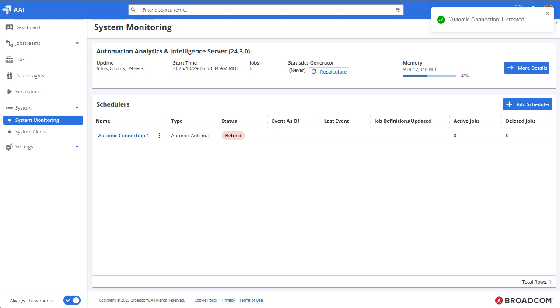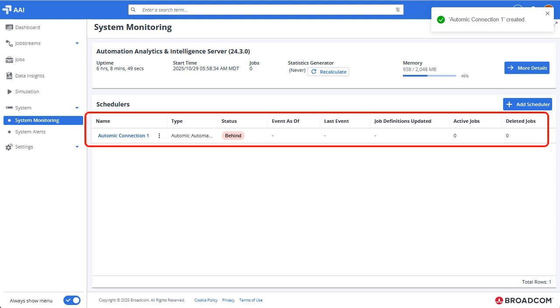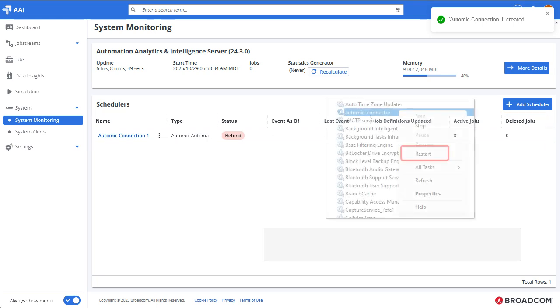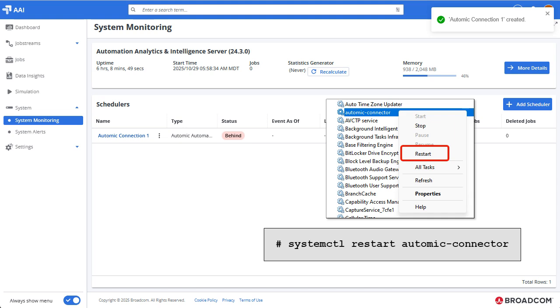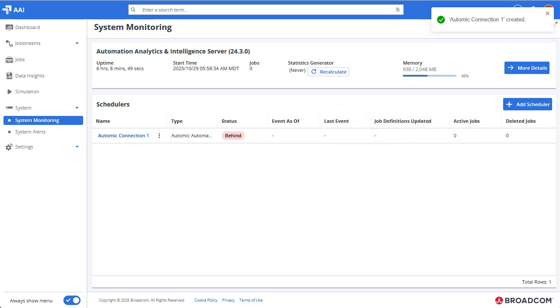Assuming your configuration is correct, AAI will be acquiring data from the scheduler after a moment. The status will say on time, which means everything is working well, or behind, which means there is substantial volume of data to import and AI needs more time. If after a few minutes the status is locked on behind, then check the log, you might have a configuration issue. You might also want to restart the connector if you're confident your configuration is accurate. This will resolve the issue of the status not changing. As a rule, this connector checks the scheduler definition on a 5-minute cycle. So you may need to wait up to 5 minutes for an update to be reflected in the environment.